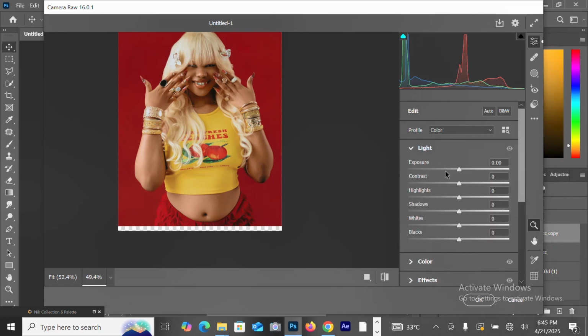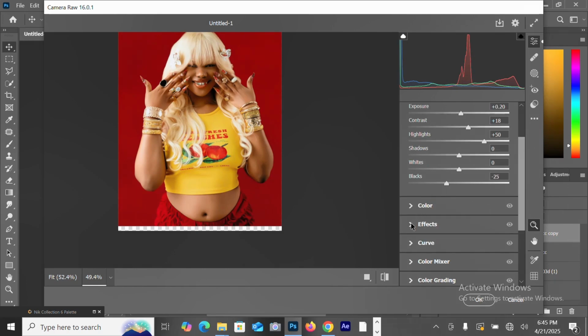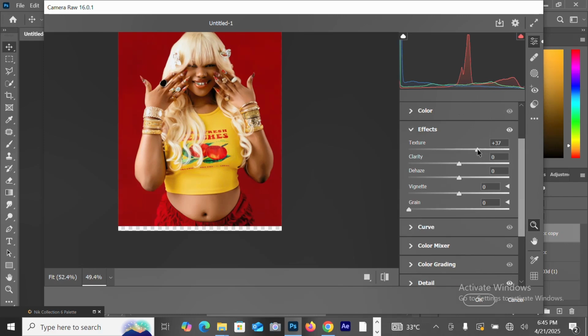Then lights, let me add a little bit of exposure. Not too much though. You can add contrast too. Add a little bit of contrast. Then the highlights, I would add highlights on this particular image. So this is before. So highlight affecting mainly some parts of the picture here. Then the blacks. This is okay for me. There's no magic there. Then we add texture a little bit. I want to add texture to it too.